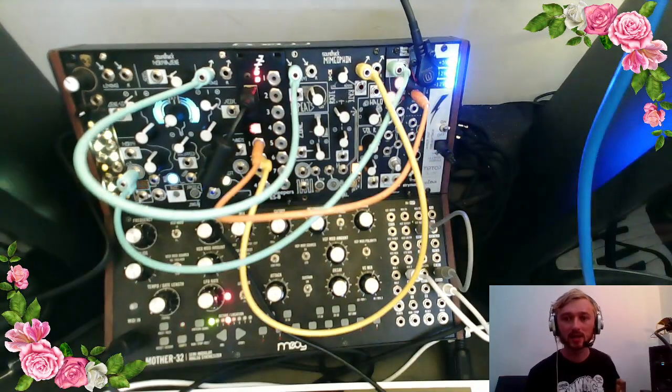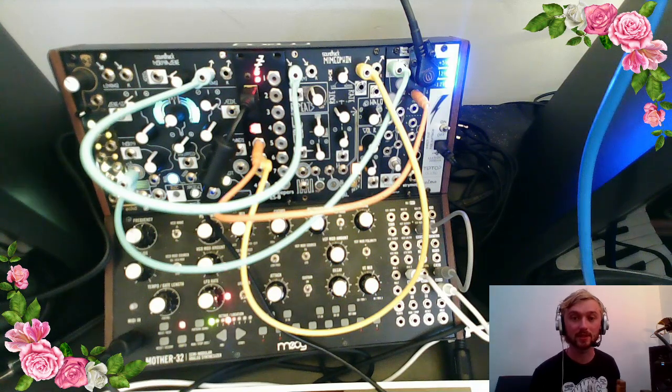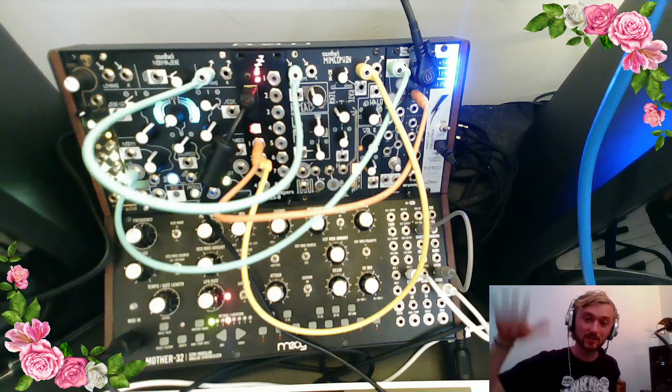So the AA1 has input and output for audio. So you can hook up guitar pedals to it. I've used this quite a lot when I'm trying to input saxophone or voice or whatever, and I can take the output of a guitar pedal and amplify that signal so that it's at synth level. Synth level is way higher in voltage, so you have to amplify the signal to get it to where you want it to be for Eurorack. A lot of Eurorack modules require a much higher signal.